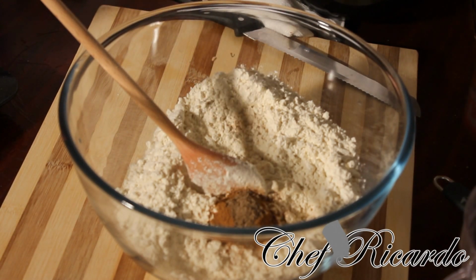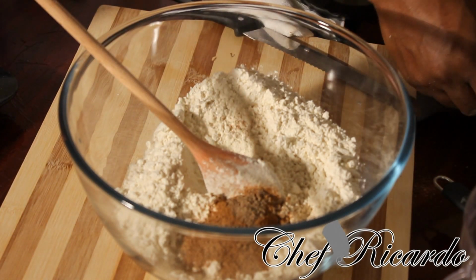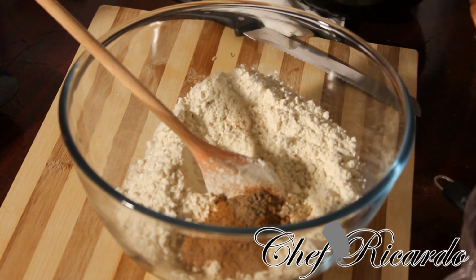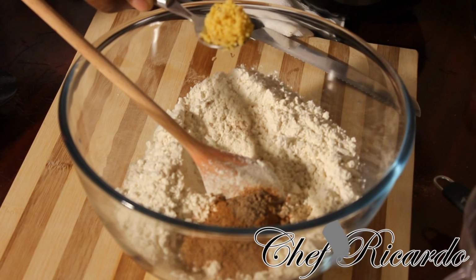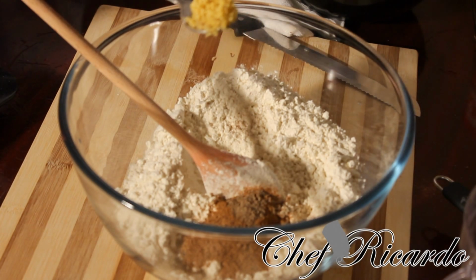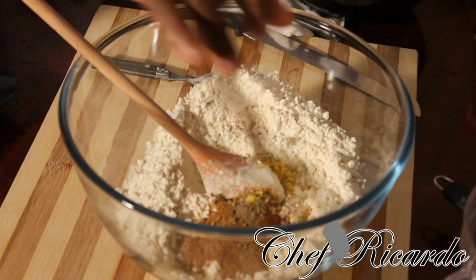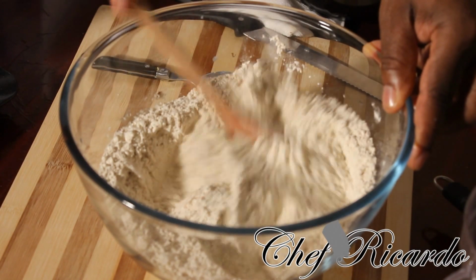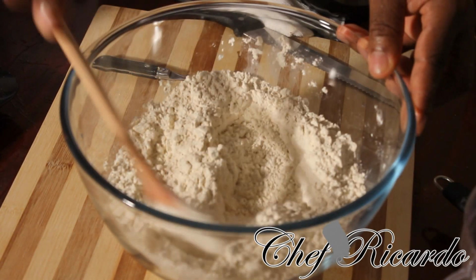We've got some nutmeg. We're going to put a large spoon inside of it like this. Nice one. Then next, I've got some lemon zest, which is already grated. I'm going to put a spoon of lemon inside of it. I'm using the outside of the lemon. When you grate your lemon, use this smooth part right here. I'm going to put one spoon inside of it like this. Then I'm going to give it a little stir. Nice one. As you can see, looking really nice and beautiful.